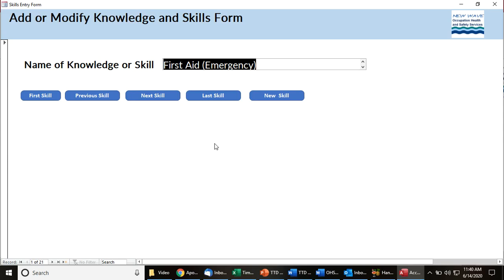So while we do record the course names, we look at the skill that people are trying to find, independent of the course name. So here on this slide we have First Aid Emergency, which is often called 6-hour first aid or emergency first aid. It can be called First Aid from St. John Ambulance, First Aid from Red Cross, all kinds of names for it, but it's all simply First Aid Emergency. And we can go through. We have Standard, WHIMS, Defensive Driving, Dealing with People. You can have as many or as few skills as you want.